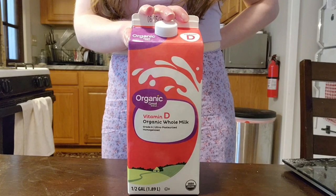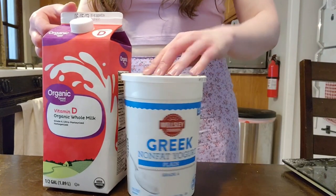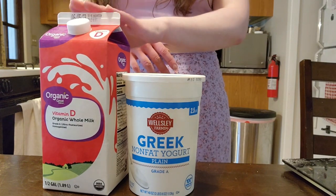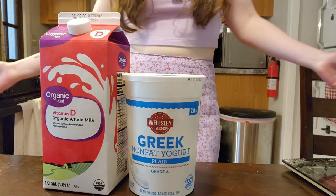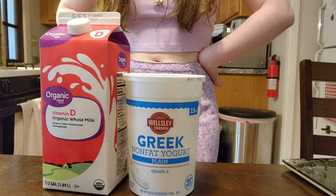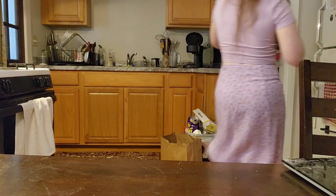The first one I'm going to talk about is something I honestly do literally all the time, and that is replacing milk and also sour cream with Greek yogurt. With sour cream, it's really easy to just use Greek yogurt one for one — it still has that sour flavor, it's still dairy, and if you get Greek yogurt with fat in it, it can replace the fat content. I usually get zero fat Greek yogurt so it's not as rich, and you might want to add a little more oil. But in cases like beef stroganoff or chicken taco bowls, instead of a dollop of sour cream, just use a dollop of this.